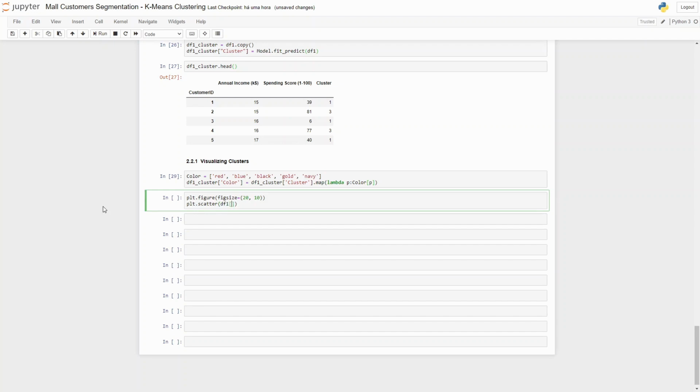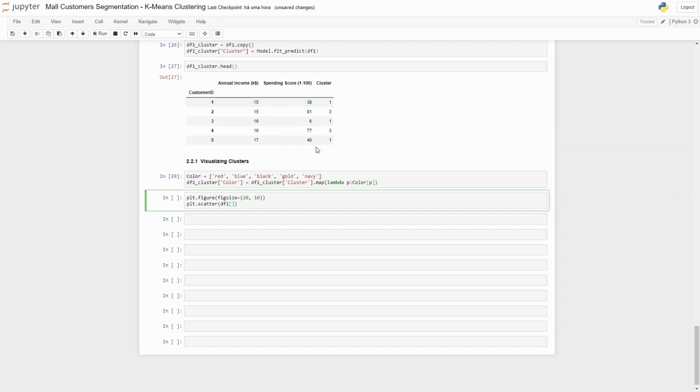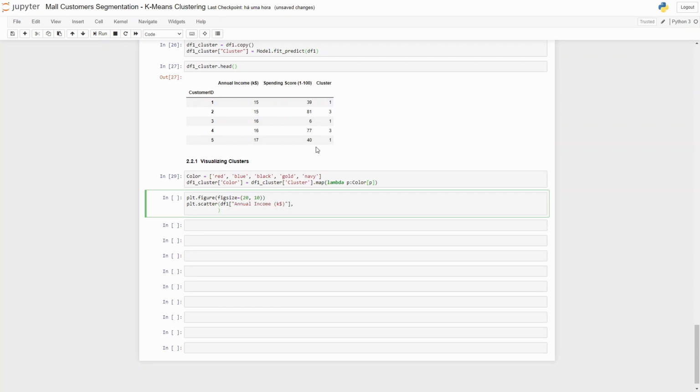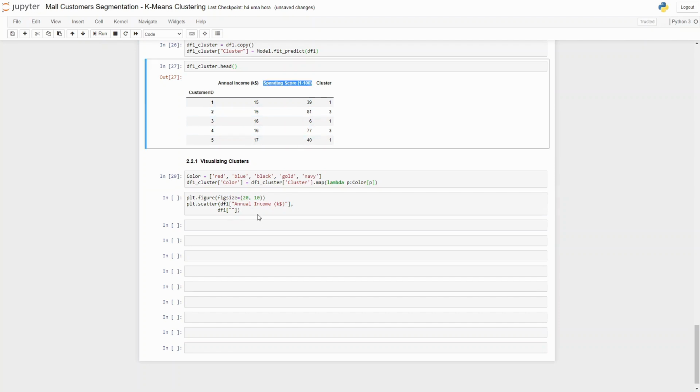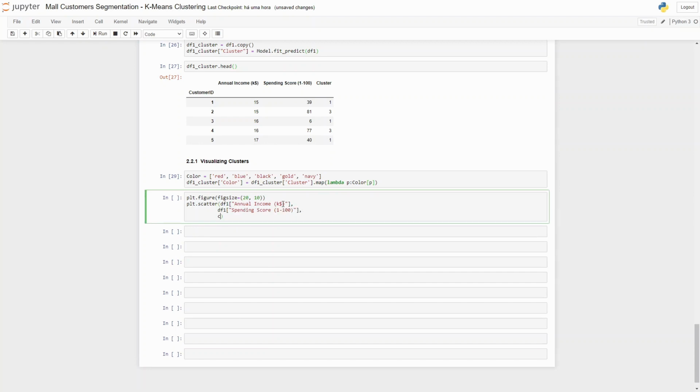Let's call the annual income column values. Let's do the same for df1 and spending score values. And now let's assign the colors that we defined.